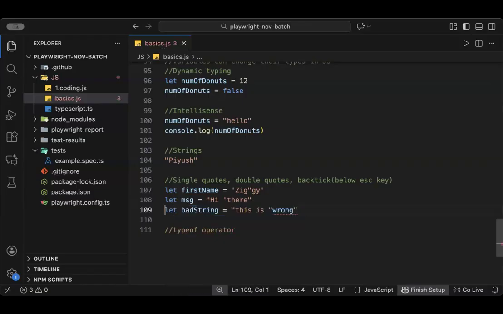Is there a shortcut for this? Yes. One way is to simply type 2 forward slashes yourself. But if you want to use a shortcut, simply press Control and forward slash, or Command and forward slash in Mac, and it will comment it. You can use this with multiple lines also. Otherwise, if you do this manually, you will have to write 2 forward slashes every time yourself. See, I am commenting multiple lines at the same time. Very cool shortcut. We should know these things, guys.